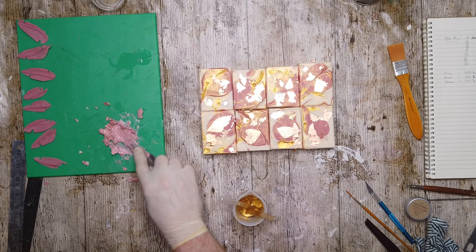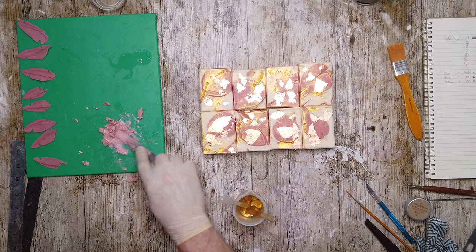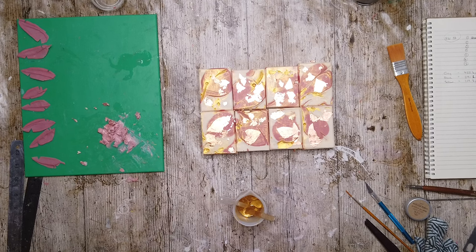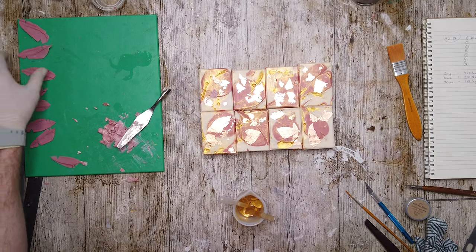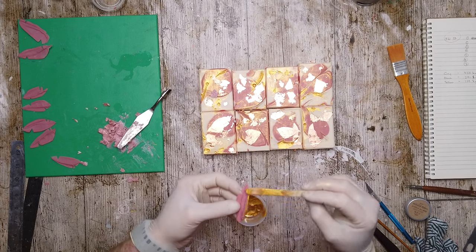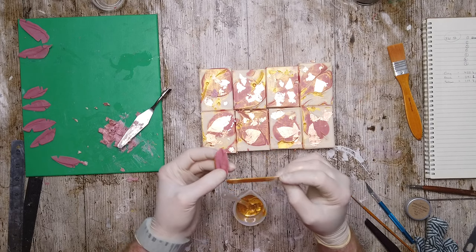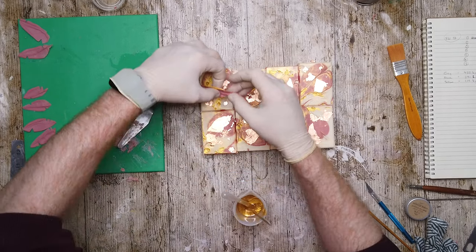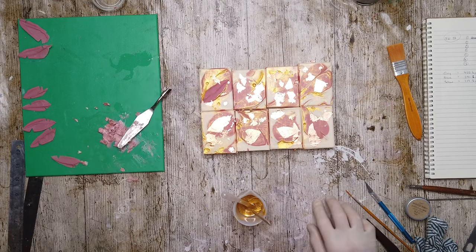And I've brought in my little pot of gold here. What I want to do with this one is I'm just going to very, very subtly edge each of the feathers with a gold border. So we'll take a little bit of our glue and we'll add that onto the bar. We're going to take a feather, and you should see here, as we edge this one, it's just catching the edge. We haven't got a large brush that's missing it, and if you want to do this with a brush, do it with a brush. I find this a better way of getting a more natural feeling to an edged embed, however you want to call it. Pop it on top of the glue. Allow that all to dry, and that's not going anywhere.